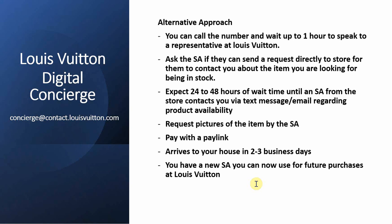Because of that experience, I ended up getting a new sales associate, and now I go on to the Louis Vuitton website I mentioned in a previous video to see if things are in stock at that store. Now I can just text my SA, 'Hey, is this in stock?' — I already know it is, but you ask because you don't want them to know that you know — and they say 'Yes, would you like it?' and I say 'Yes, please put it on reserve.'